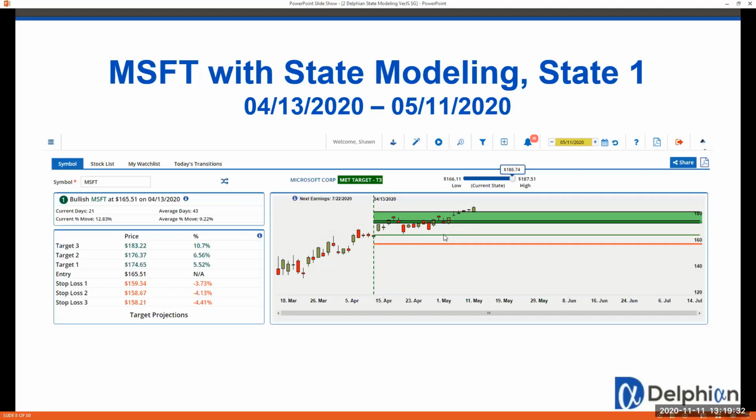Some stocks progress slowly in the middle. Some might come down. If they come down into the reds, those are stop loss prices, and the greens are going to be relative to our target prices. So you can see, a chart's going to be different based on a particular stock. And again, if we're looking at a stock that's going to be in state 2, everything's going to be reversed. Our targets are going to be to the downside, and our stop losses will be to the upside, because in state 2 you're looking for the stock to go down. But I just wanted to show you an example of what state modeling looks like within the platform.